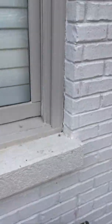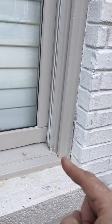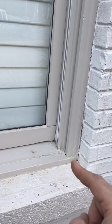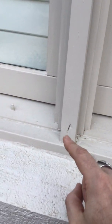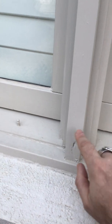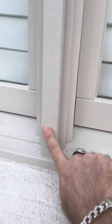And then when you come to this, it's probably a formal living room or an office or something. This left corner window right here, you can see where the caulk failed on the left side here, and none of this wood was back primed, so the brick mold here and the inner frame in here is rotted as well. And then you can see where the inspector put his knife right here. If you get up close on it, see the wrinkling around this? This is where someone actually pushed their finger through, and you can literally push right through. So it'd be the center right here.